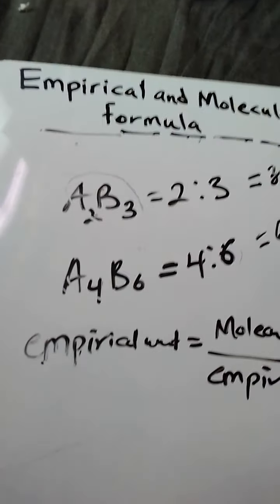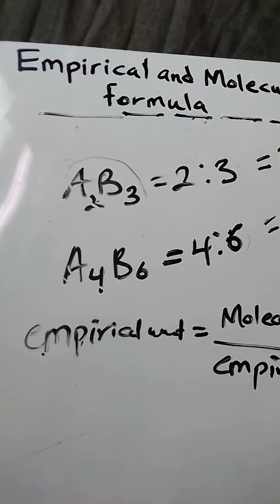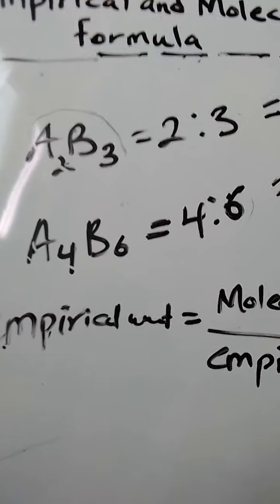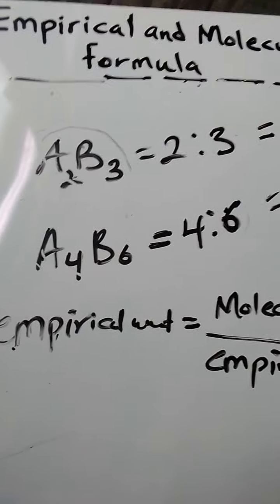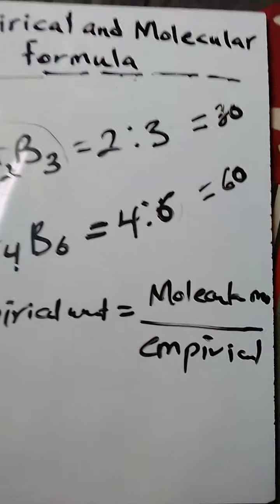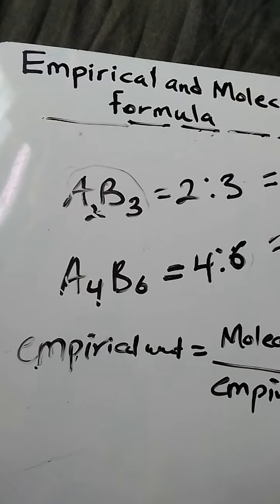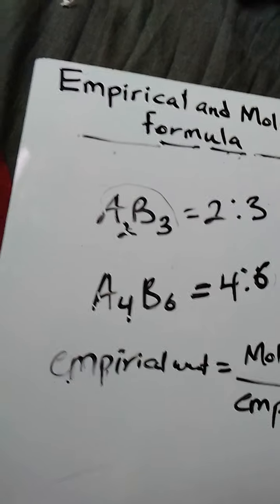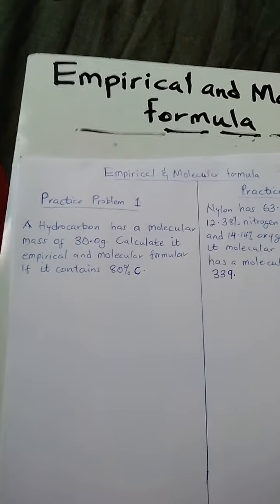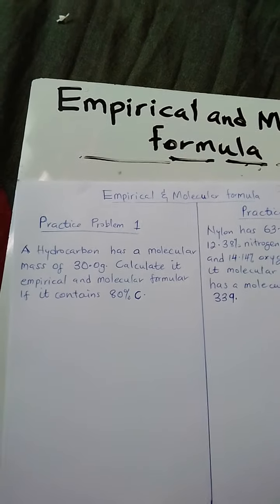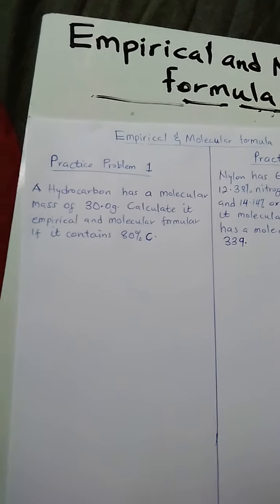We are going to take practical examples so that we understand better. So take this formula in your head, that the empirical unit is given by the molecular mass over the empirical mass. The empirical unit is the factor that you have to multiply by the empirical mass to get the molecular mass. Let's take this example and solve. So we have these 2 set of questions that we are going to solve for today. Then we bring our lesson to an end.